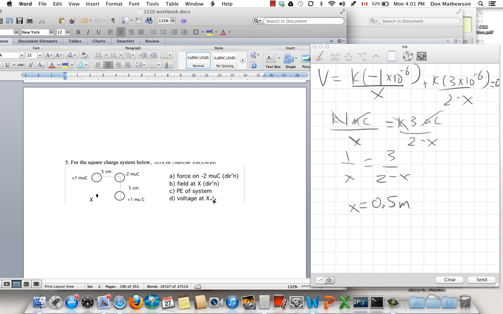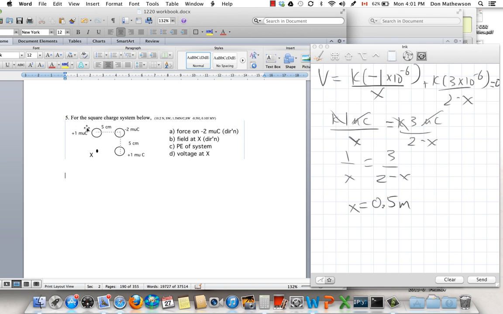Now this is electrostatics on speed. This is quite a difficult example with lots of different details. So it's a 3-charge system and there's a field point x. So you want to find the force on this charge. You'll have to add a couple of vectors. The answer is given here. The field at x, there'll be 3 field vectors because each of those 3 charges gives a field at the point x. You'll have to add those 3 field vectors to get the answer to B, which is given here.